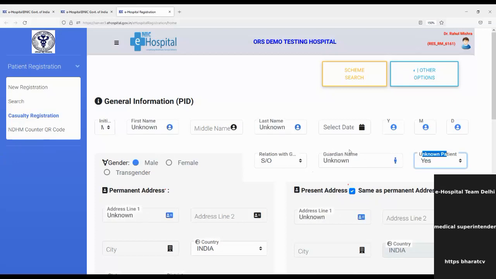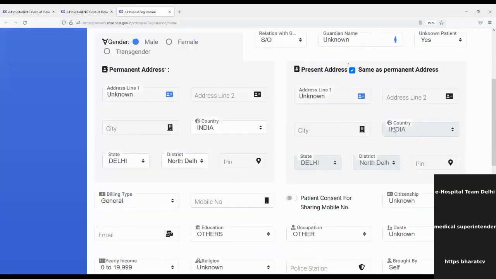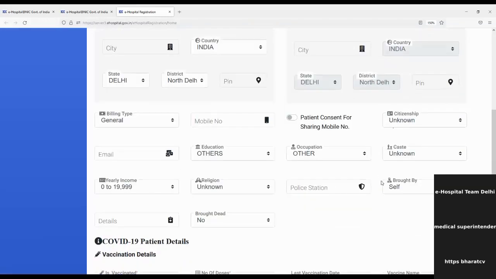So all the fields become unknown. Only in this case we can capture the date of birth by assuming the patient's age, and we can also capture the details of who brought them.